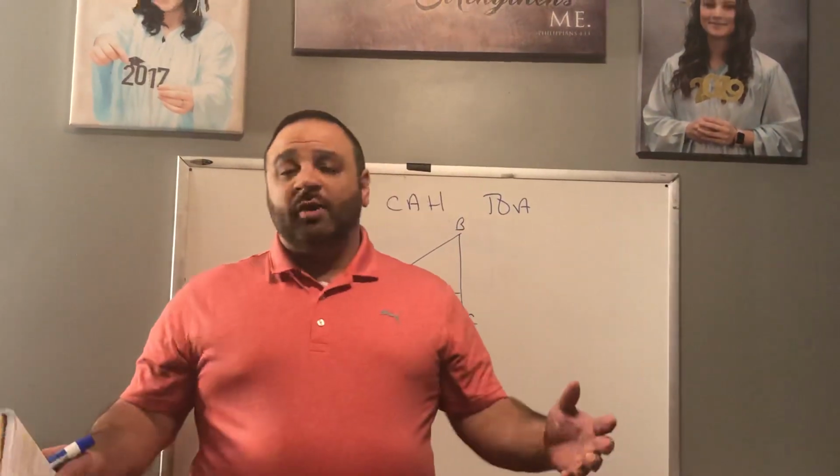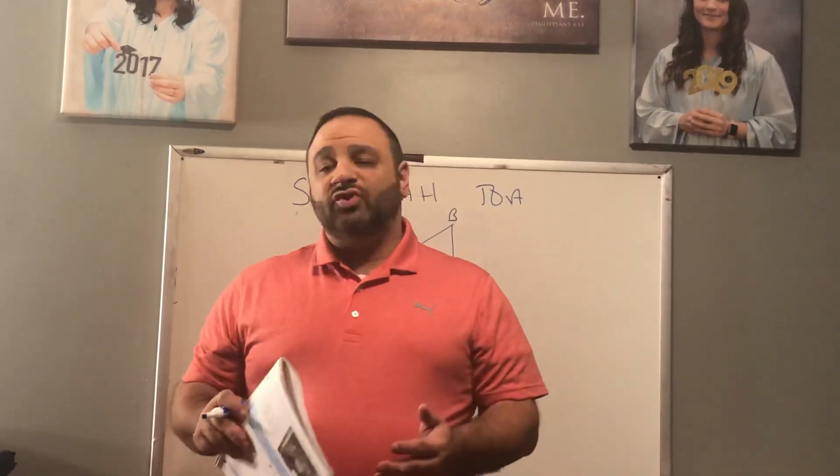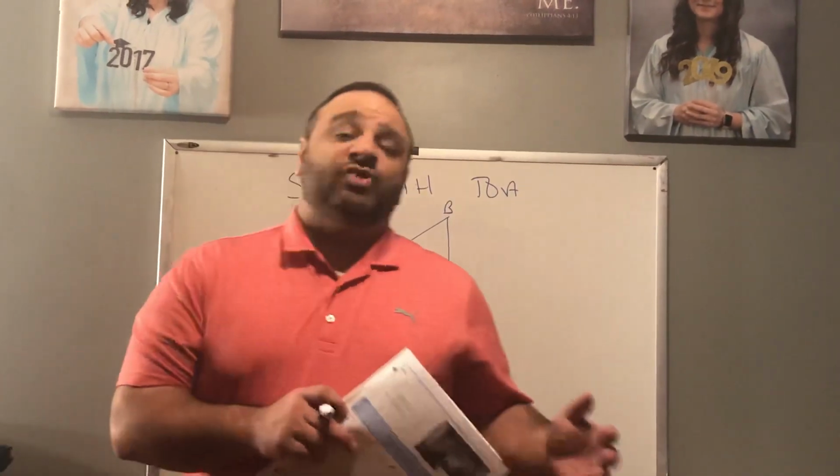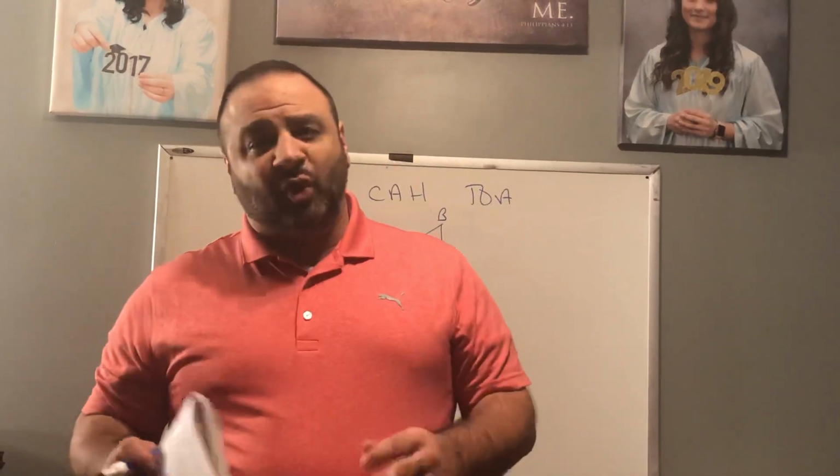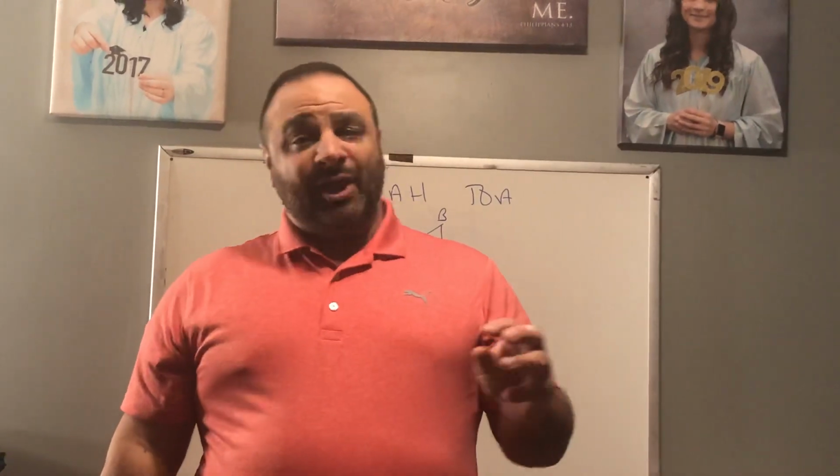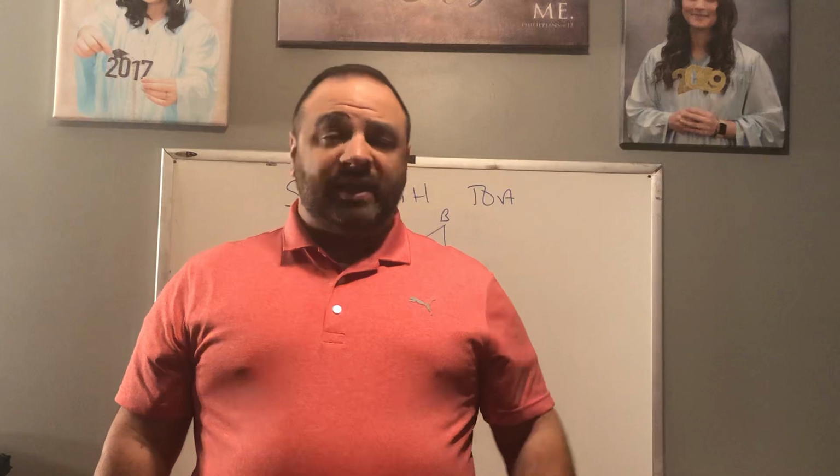So we're going to get started. We're going to just do a quick review over our trigonometric ratios, and then we're going to continue with those trigonometric ratios, but do a little something different called the angle of elevation, the angle of depression, and then we're getting ready to take our self-test.